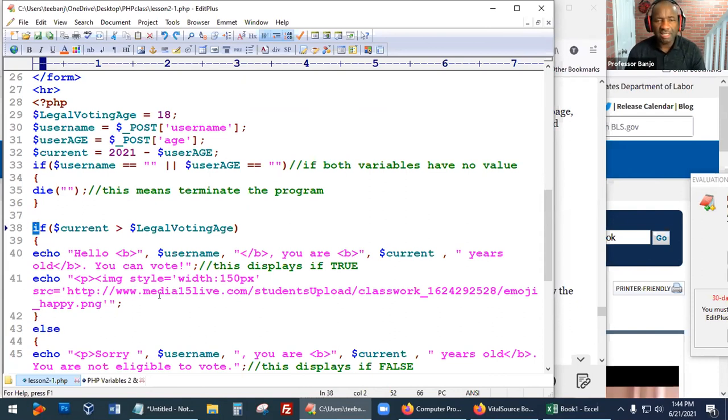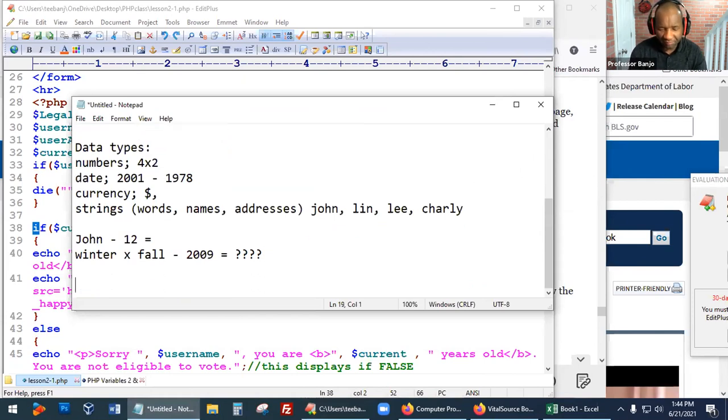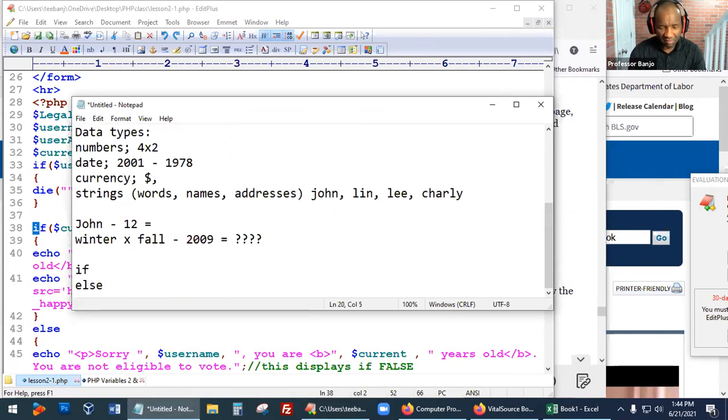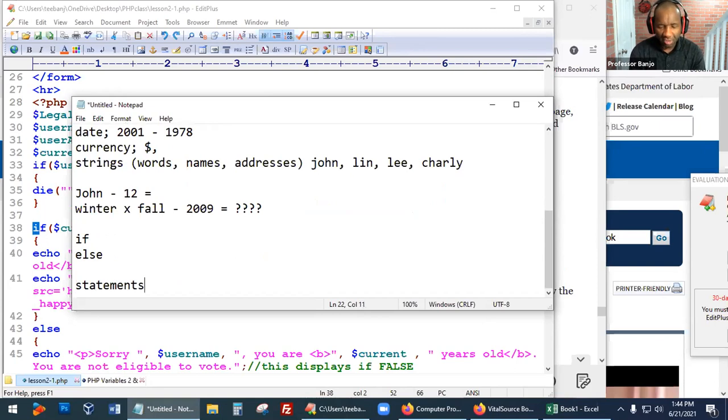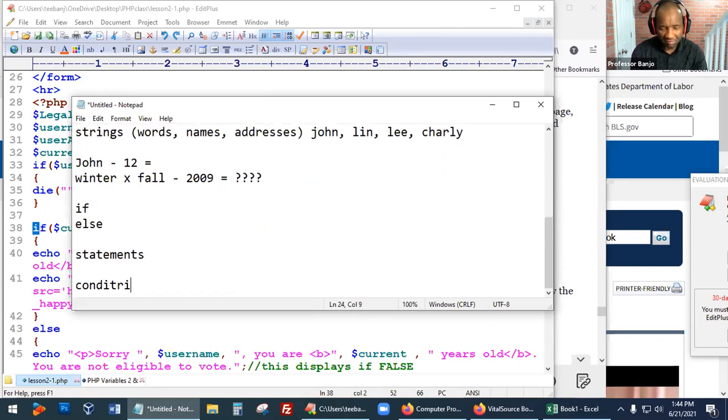So this if else, when you have if else statements in code, they're called conditions, right? Conditions that must be met for a program to run. Some of the conditions might be based on age, based on the time of the day, based on a whole lot of different factors. Maybe you click a button. If you click on something, something else is going to happen, right? When you look at your phone, you have a lot of programs or apps on your phone that do different things, right?